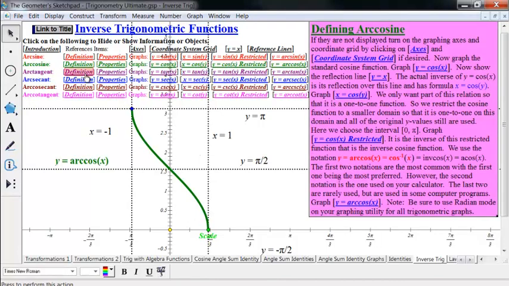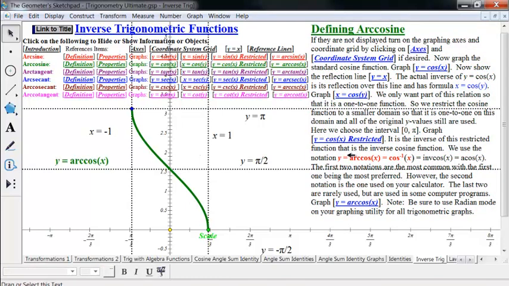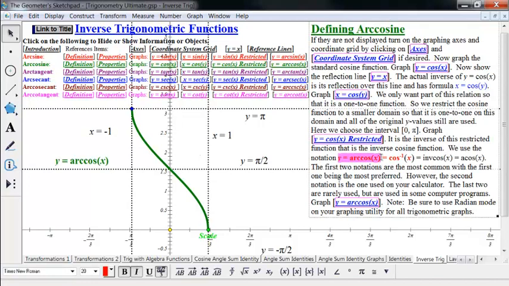One final thing, just as with sine, we have different notations. The most common way is y equals arccosine of x, or cosine superscript -1 of x. And we would pronounce this one either as arccosine or inverse cosine. You could also see INV COS or A COS. Graphmatica uses a cosine of x, that last one, but most of the time we'll see one of these first two. Again, I really prefer arccosine of x so that you don't get this confused with an exponent, but most of the time I guess you'll probably see this one as much as anything, because that's the notation that you have on your calculator screen.